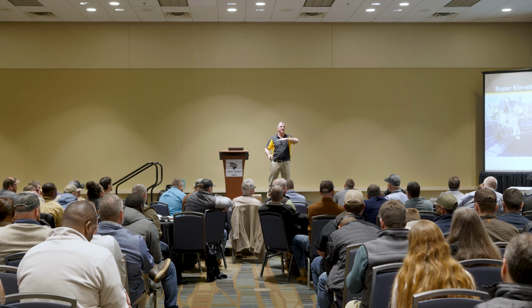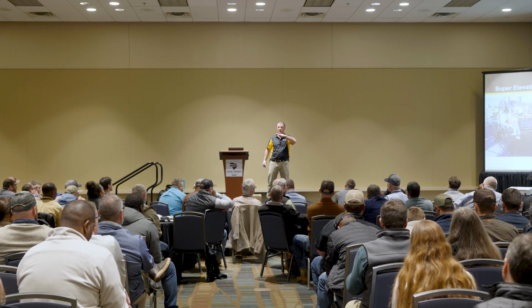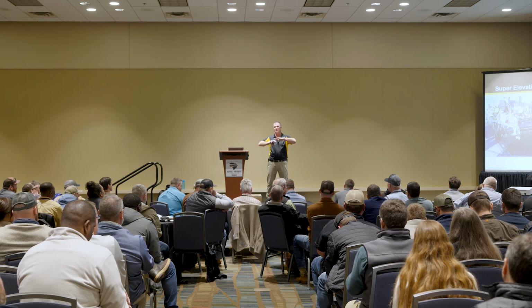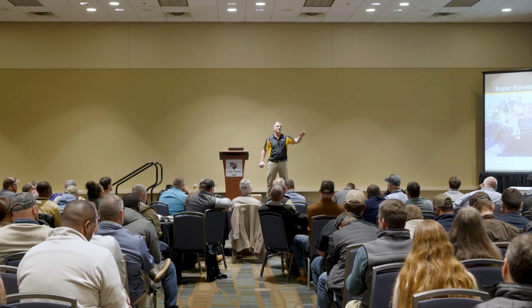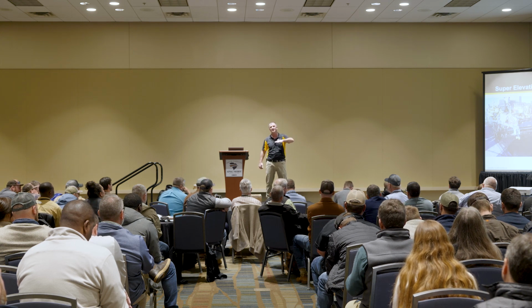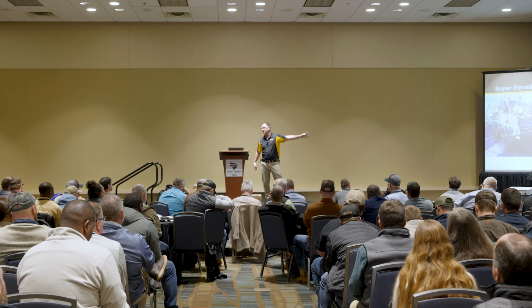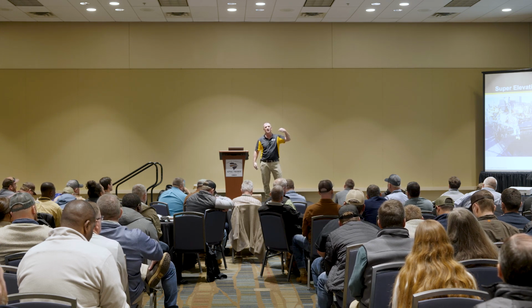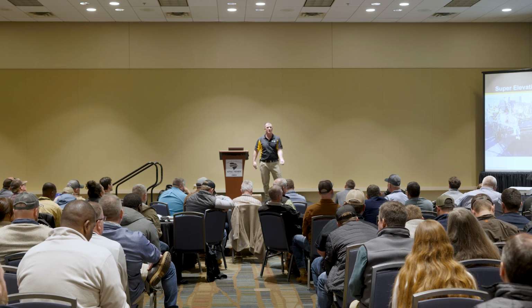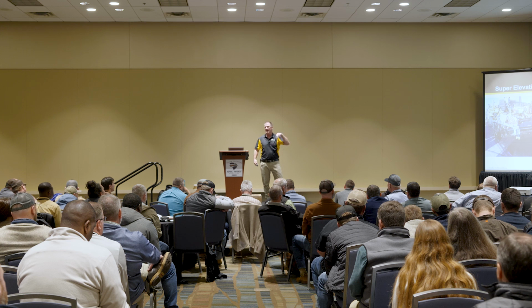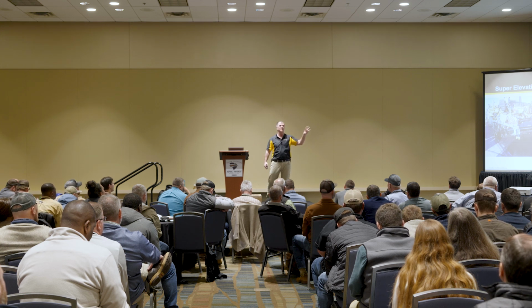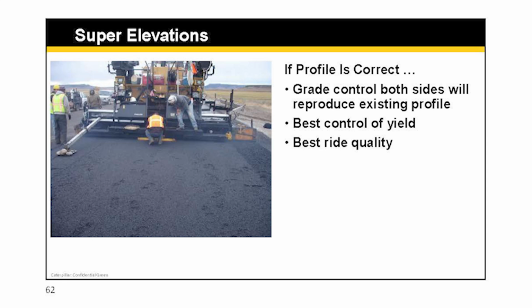Grade control on one side, automatic slope control on the other side. So when I've got small changes or corrections, if you will, in slope going through that super, automatic slope control works great for doing that. If I've got big changes, my base is kind of all over the place, I would recommend just using manual slope control. You can use the depth cranks as you go through that super, but you've got to know where you are, right, and where you're headed. So that goes back to the pie plates or paint marks, something that you can see on the screed and make those changes.